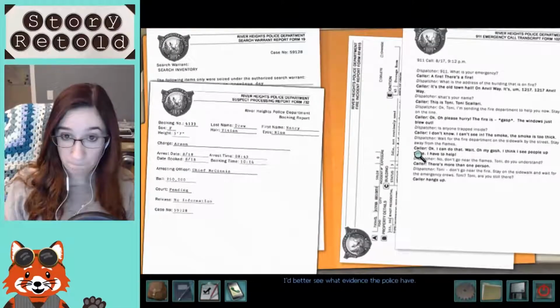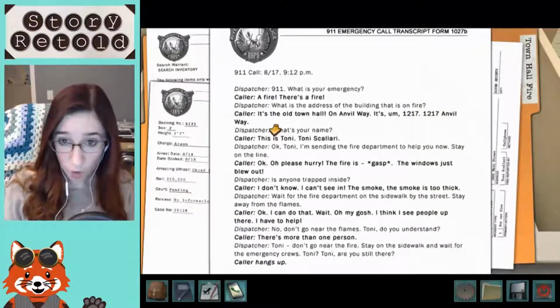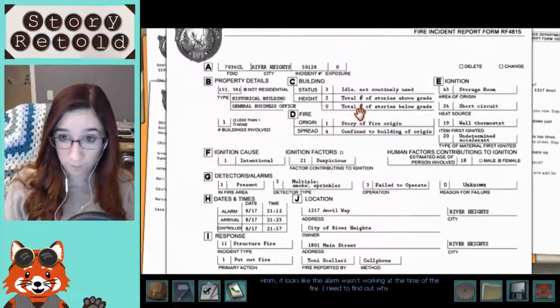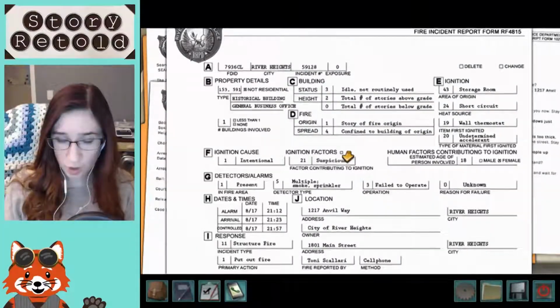I'd better see what evidence the police have. Okay, this is the call. Tony made the call to dispatch. It looks like the alarm wasn't working at the time of the fire. I need to find out why. Who would know about the town hall fire system? Or the alarm system.